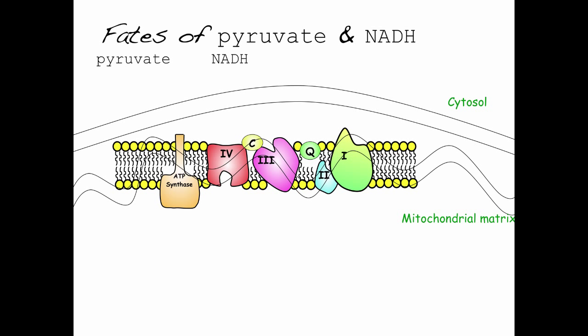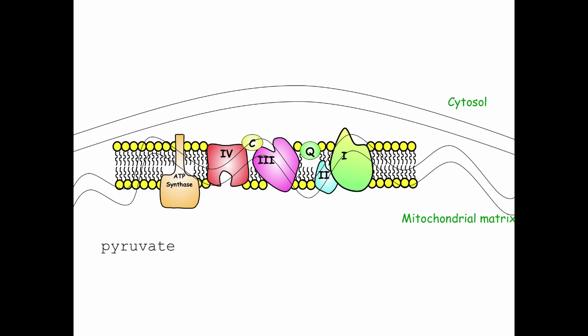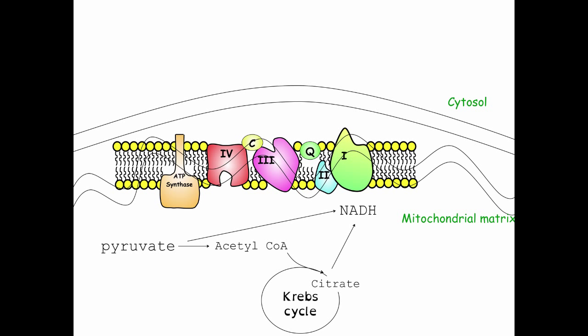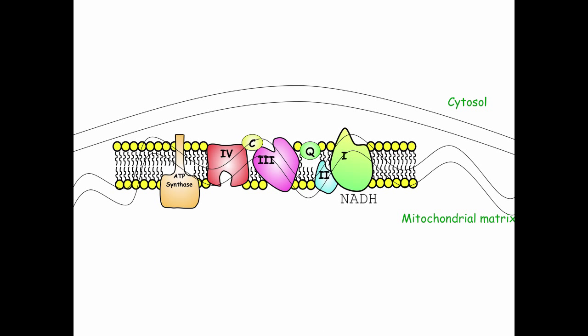So ideally, pyruvate is going to enter our mitochondria. It's going to go through a reaction and become acetyl-CoA, and that's going to be able to enter the Krebs cycle, which will produce some more NADH. In addition, NADH is hopefully also going to be going into the mitochondria as well. And as you can recall from previous videos, electrons from NADH are donated at complex 1. I'm not going to review what happens in the electron transport chain, but the most important thing here is that NADH electrons go into the electron transport chain and we have a resulting ATP.